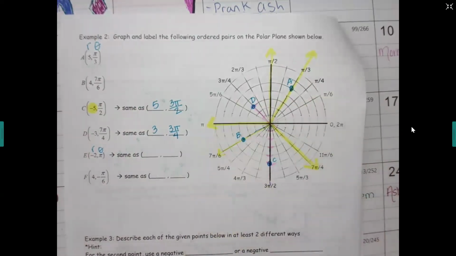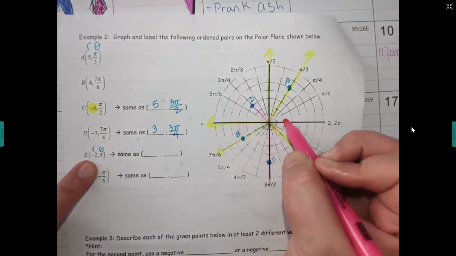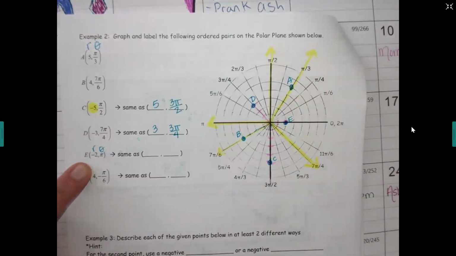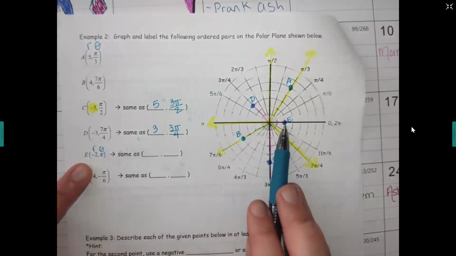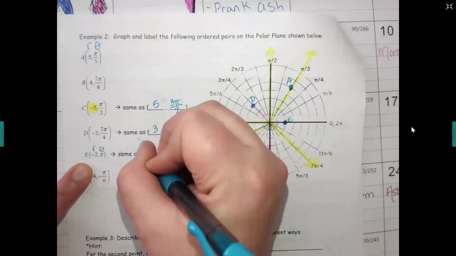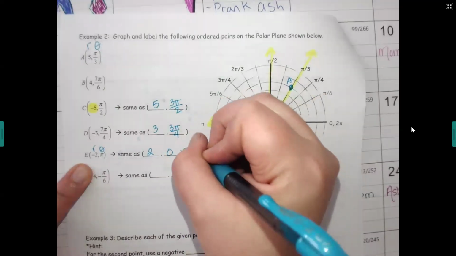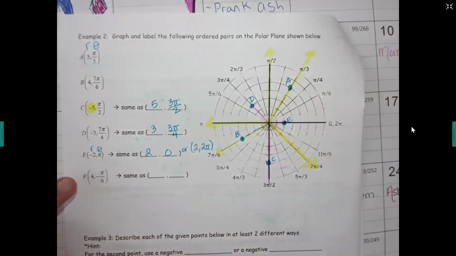But then because my radius is a -2, instead of me counting 2 rings towards it this way, I'm going to count 2 rings this way. And then I would say, okay, if I want to rewrite this with positive radius and theta, I'd be on the 2nd ring if I'm counting towards 0. Now, technically 0 and 2 pi are the exact same position. So if you wanted to put 2, 2 pi, that would be even a 3rd way for you to end up in that same position.